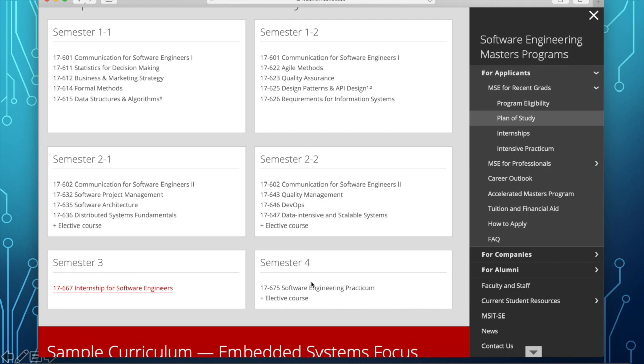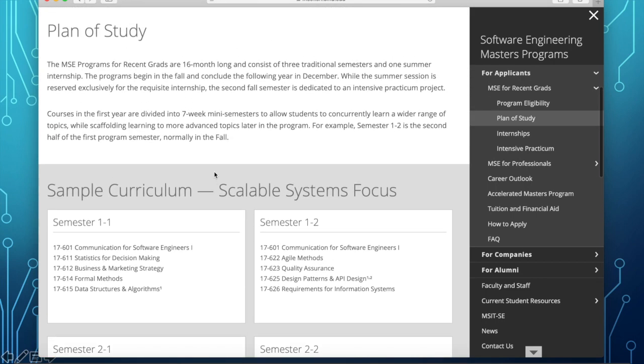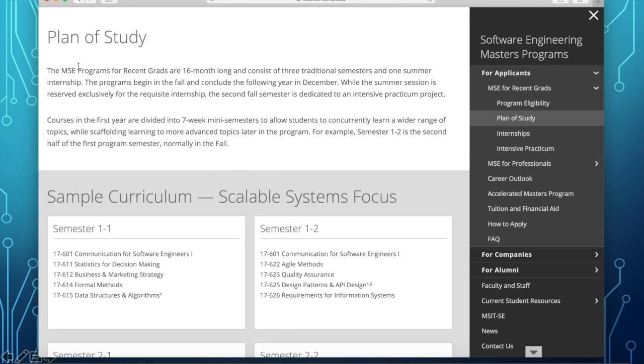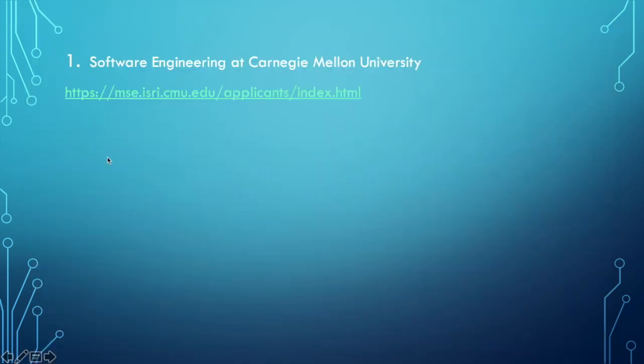Okay, so that is the program that is offered by Carnegie Mellon University for those recent graduates like you, if you want to continue your study in software engineering. Okay, so that gives you what is the advanced study in this particular field.